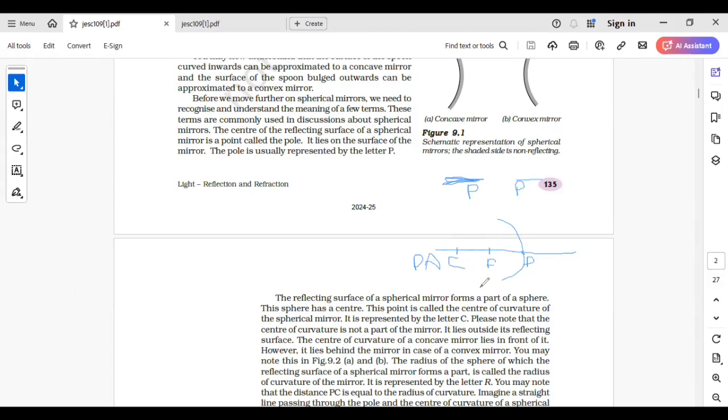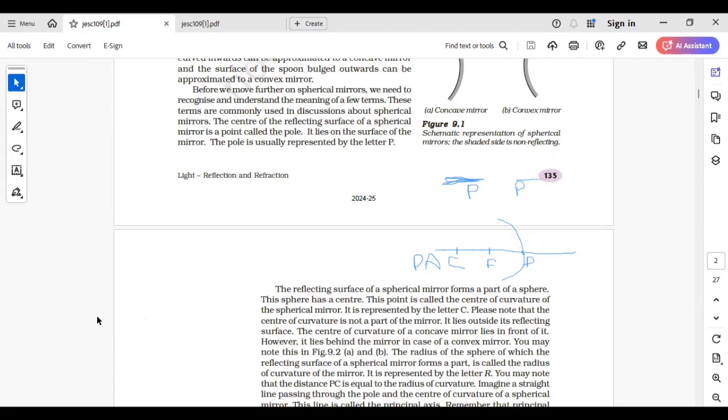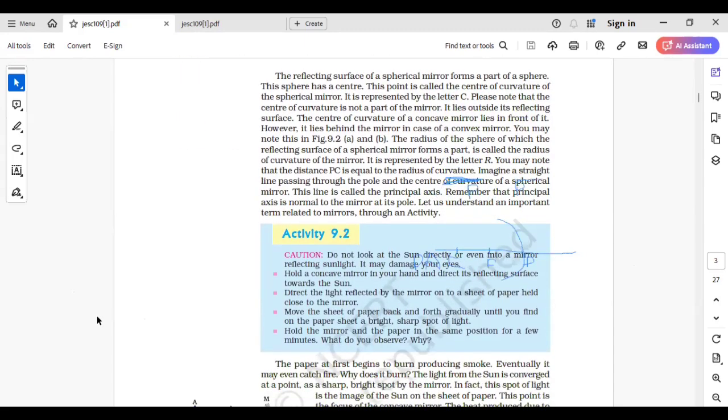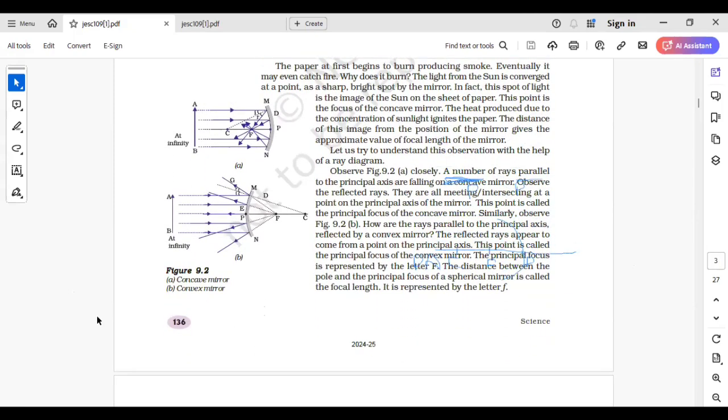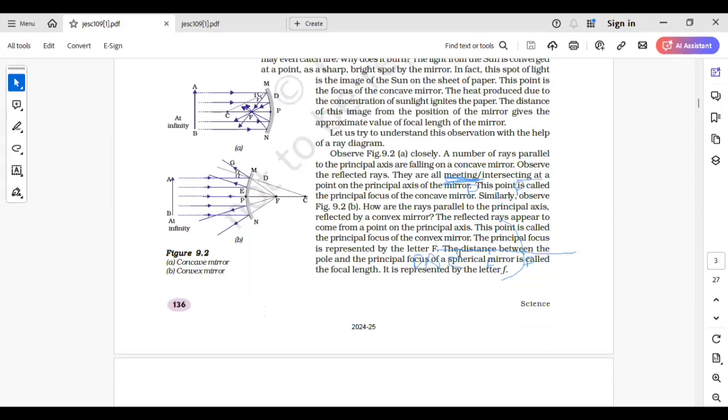So these are the things that you have to learn in the spherical mirror. After this, there are some diagrams that you have to draw. For that you have to be clear where the principal axis is, what the focal length is, where the center of curvature is, and where the pole is. Till now, do you have any doubt regarding the mirror, up to where I have taught? No sir, no doubt sir.